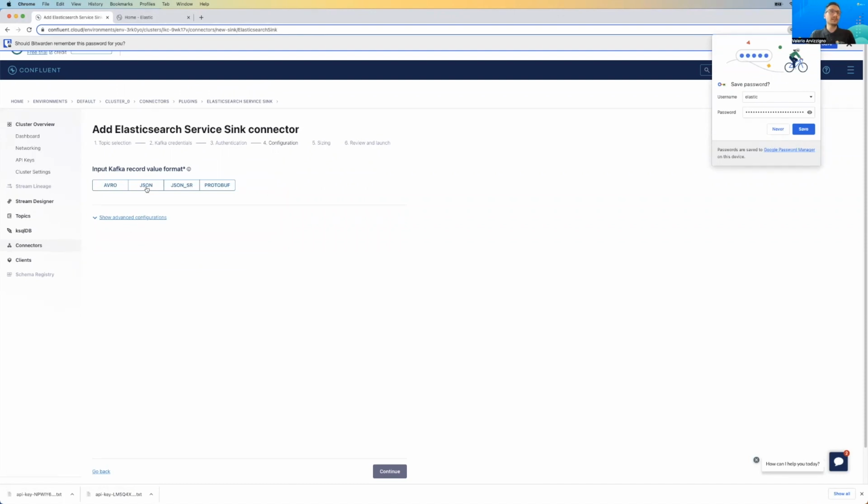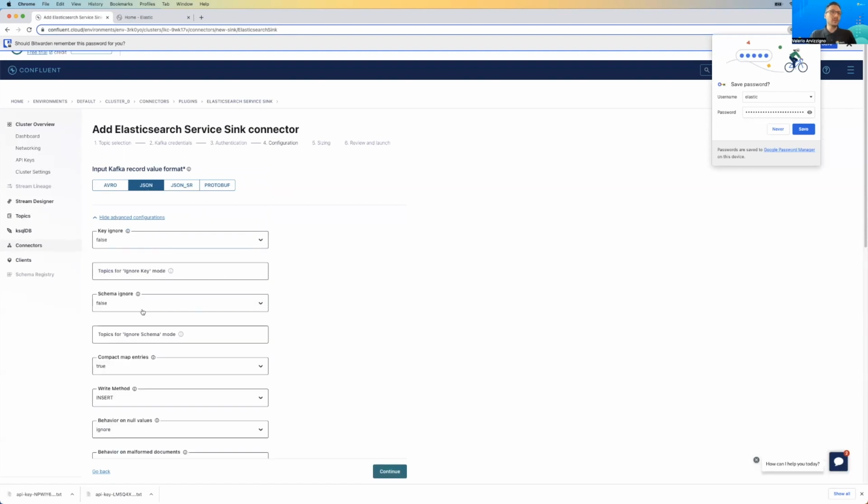Let's select the data format we want to index data into Elastic, and we choose JSON. And then in advanced configurations, just set schema ignore to true to let Elastic index data and build mappings automatically, dynamically, without knowing the data structure. Let's click on Continue.